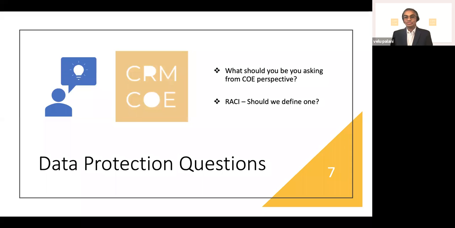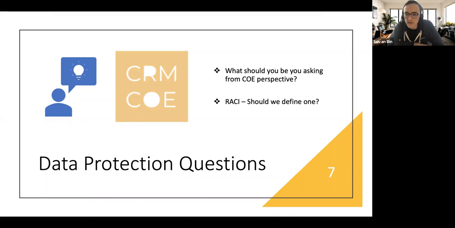Great. How about you, Sovan? I agree with Satish and Carl. I would also add that in addition to the internal RACI, it's also important to have an understanding of the global RACI. What is your responsibility as a company? What is the responsibility of the vendor? Back in 2005, every customer thought that Salesforce backup was enough. And if they made a mistake, Salesforce would recover the data, which was not true.